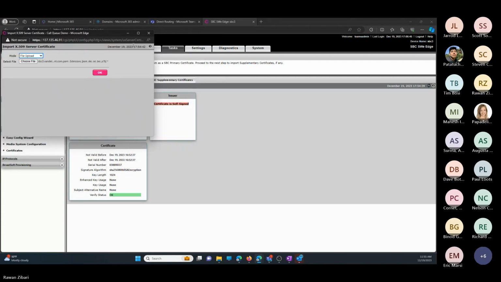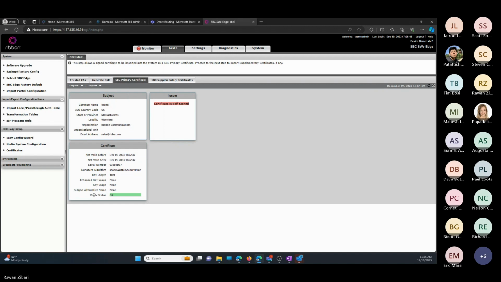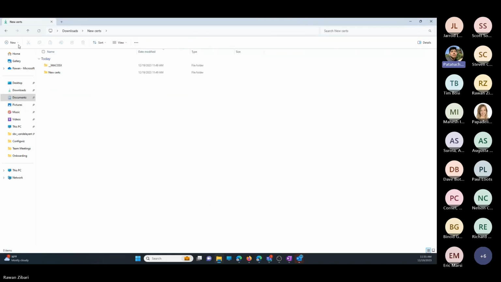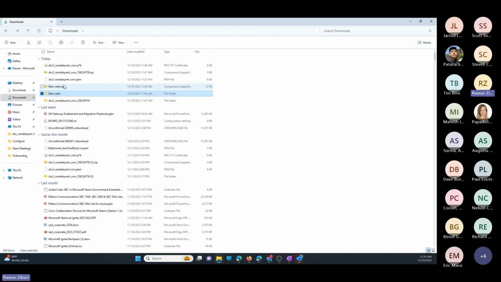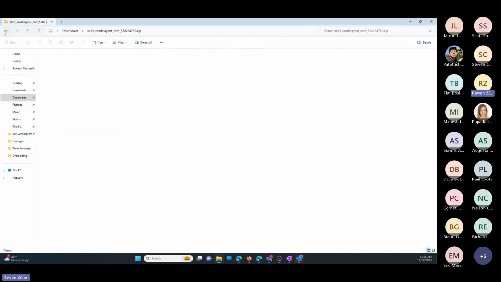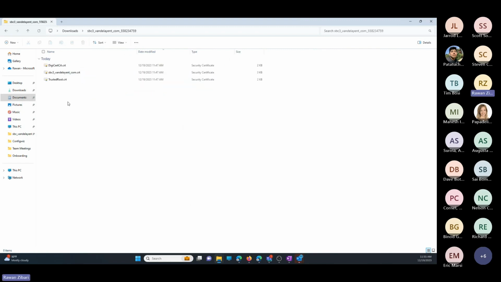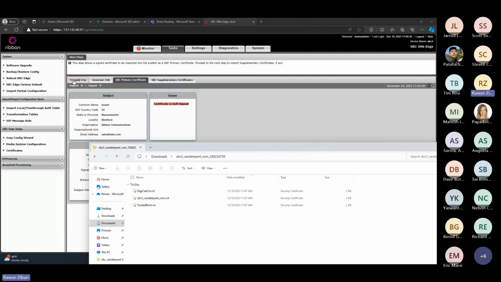No, go back to your bundle. Oh, okay. I mean on the primary certificate. Yes, the bundle. Oh, sorry, too many folders. This one. This was the bundle. Yeah. So this is the signed certificate now. So you will need to upload that SBC3 cert. Okay, would I do that in the primary or trusted? Primary.